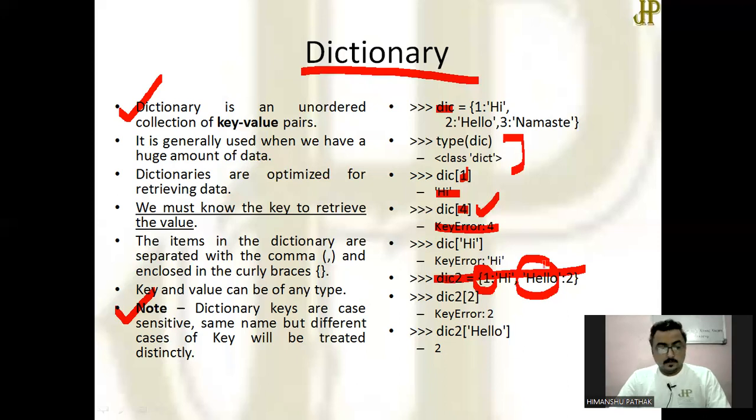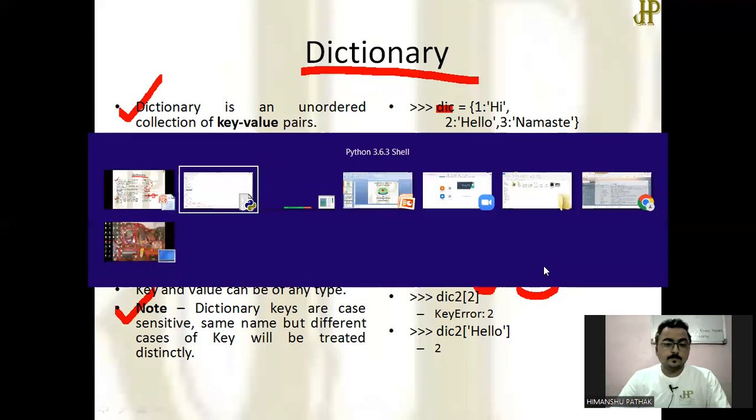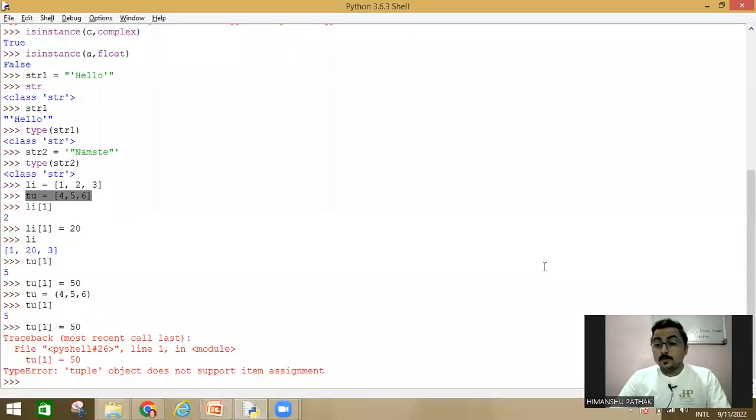Now I'm going to show you case sensitivity. So dict1 is equal to, I have to use curly braces, and in curly braces I have to use the same name as the key, but the first one in lowercase and another one in uppercase.